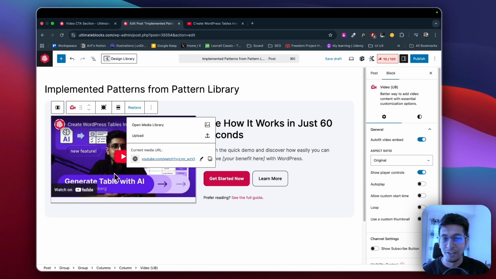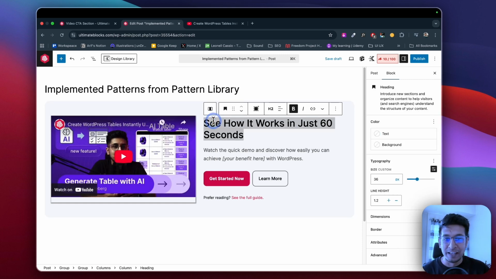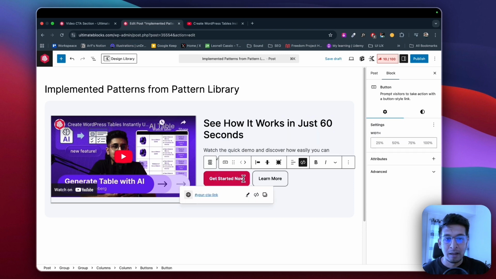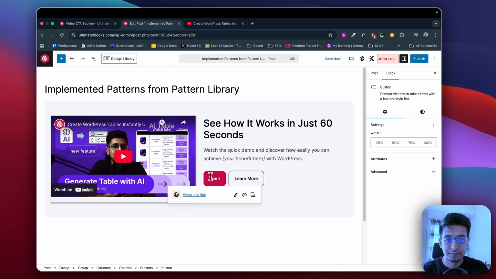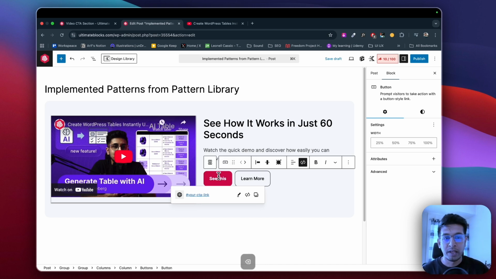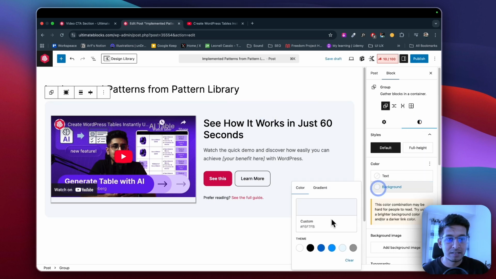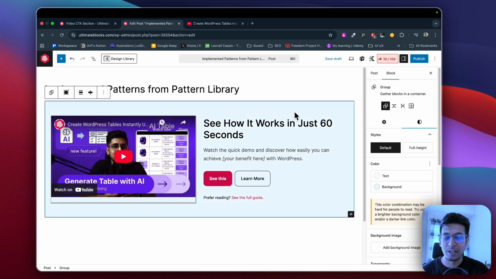Here the video is changed, so you can change the heading, you can change the description, also you can change the button name, like say this. Okay, you can customize everything. Just also you can change the background as well. Just go to styles tab and just change the background whatever you want. So that's easy it is. You just need to copy and customize it as your own.